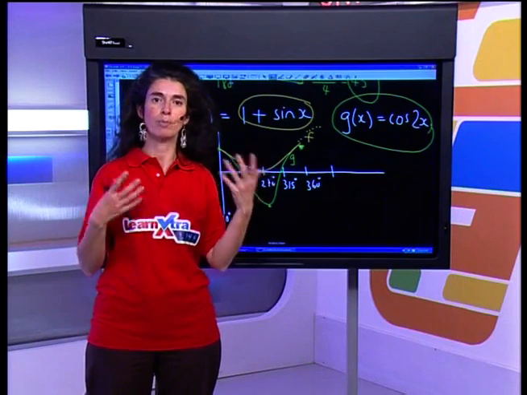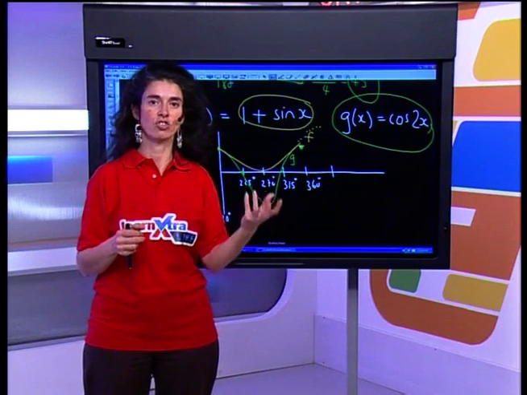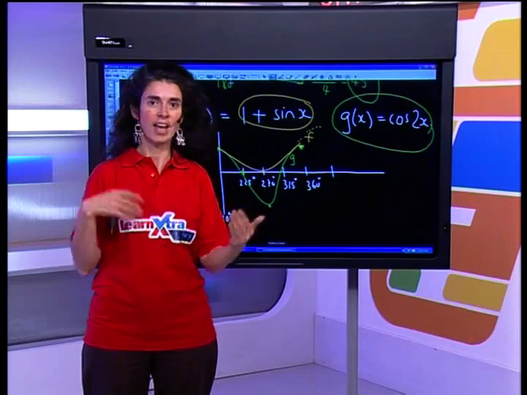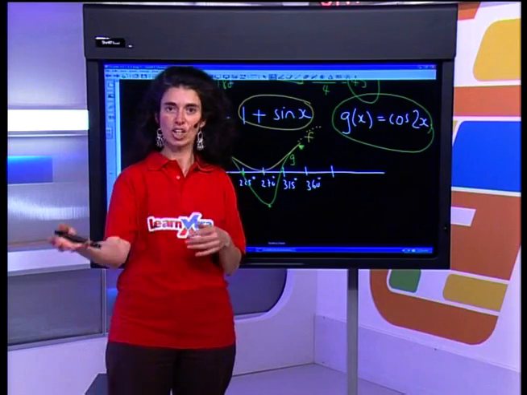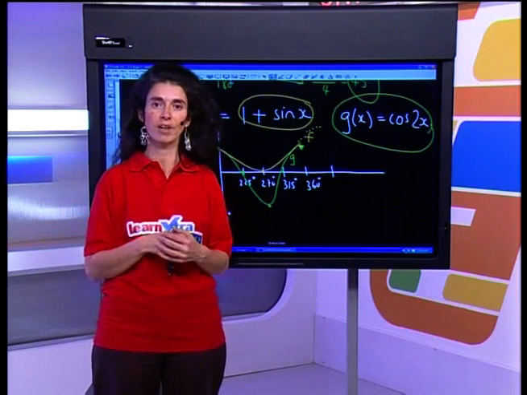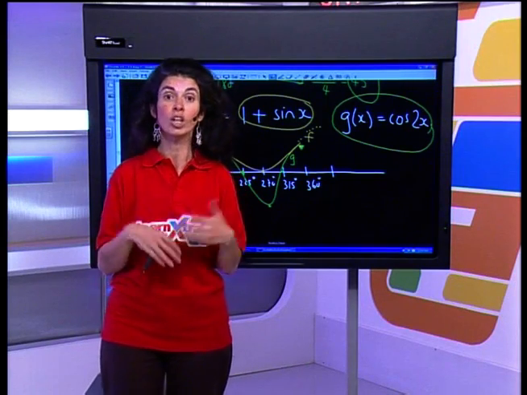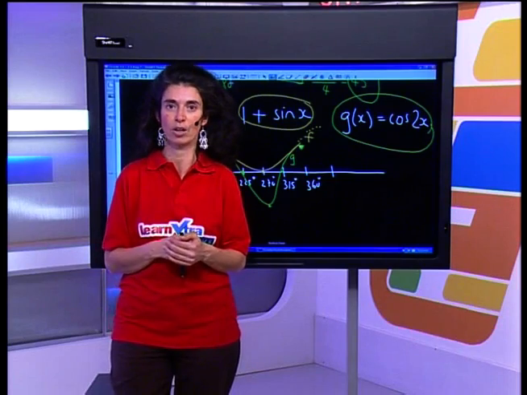And so you could draw up your own combinations of changing the period and changing a vertical translation, and just have fun with your friends and say, okay, I challenge you to sketch these two. What do they look like? And you draw them as well, and see if you both agree. So it's one of those sections that you don't have to wait for your teacher to give you a question. You can make them up yourself as you go along.